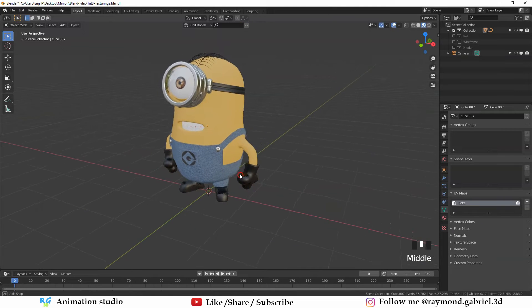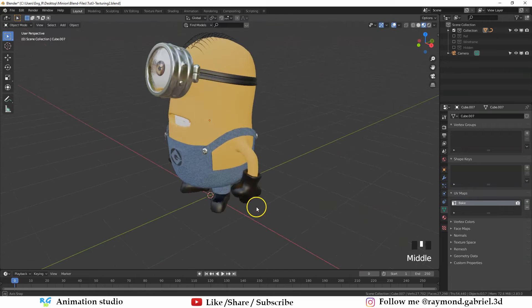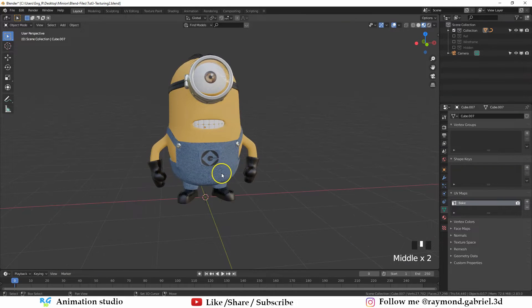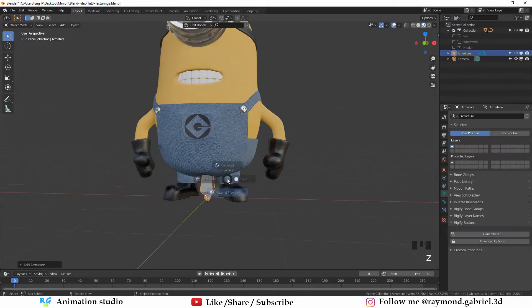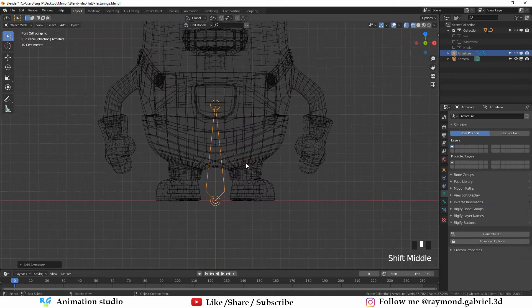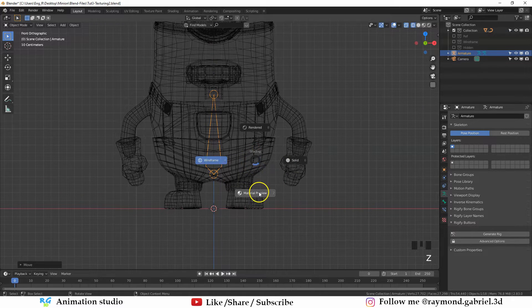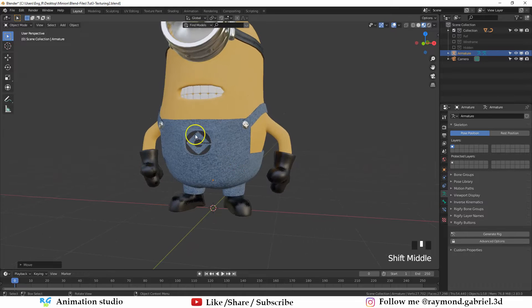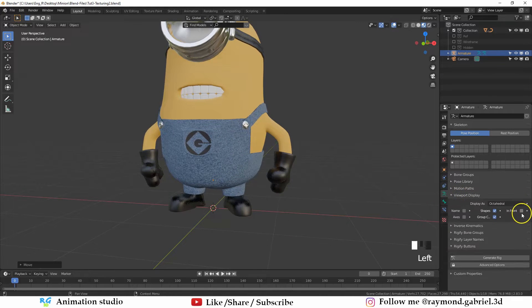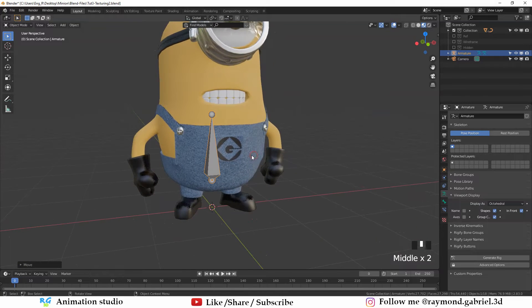First, make sure that the character is in the middle of the scene and the x-axis is parallel to the character. Let's start by adding an armature: press Shift+A, then Armature, then Single Bone. Go to the wireframe — you'll see one bone has been added. Press G then Z and move it around. Go to material preview and you'll see the bone is not visible because it's inside the mesh. From this tab go to Viewport Display and select In Front, which will make the bone appear even if it's inside the mesh.